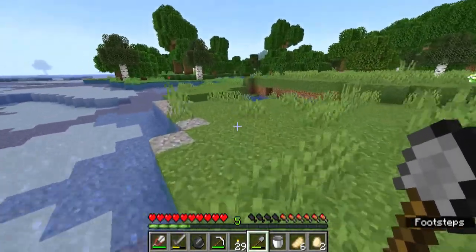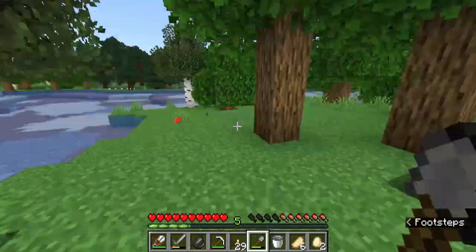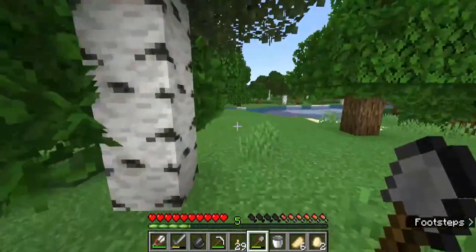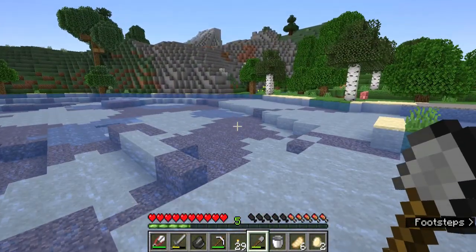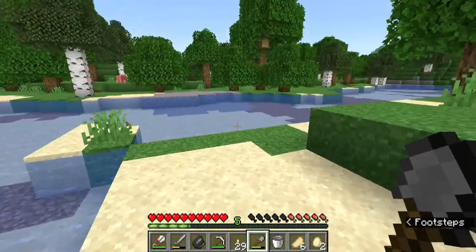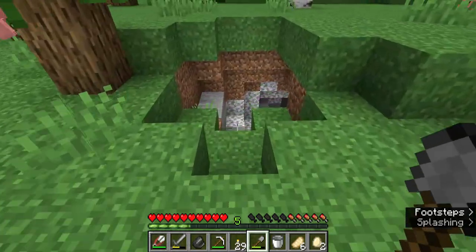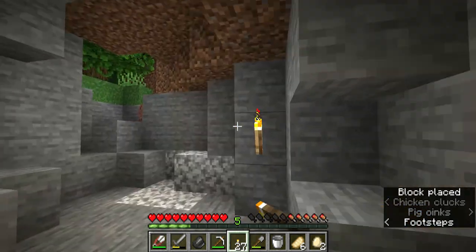Is there a cave here? No. Don't even remember where I started. Ooh, that's where I started. This is right next to spawn here. This is spawn here. Yeah, I remember this place. This is where I spawned, right? Is it? I don't think it is. Where am I? Is it? Wait, I'm pretty sure it is. Is it? No, I don't remember this cave. This wasn't even a cave.